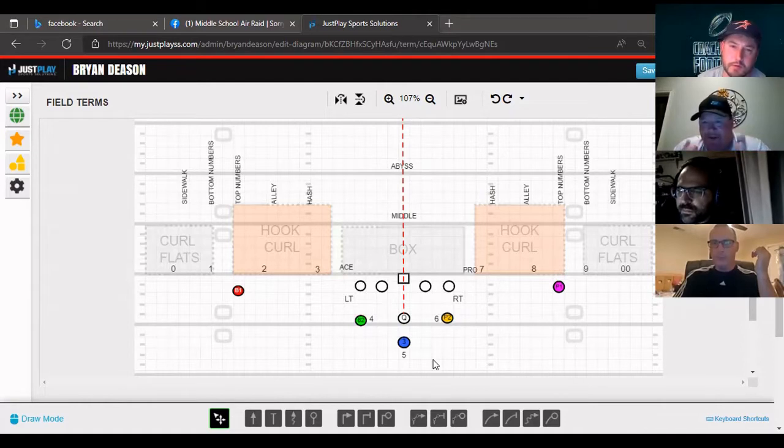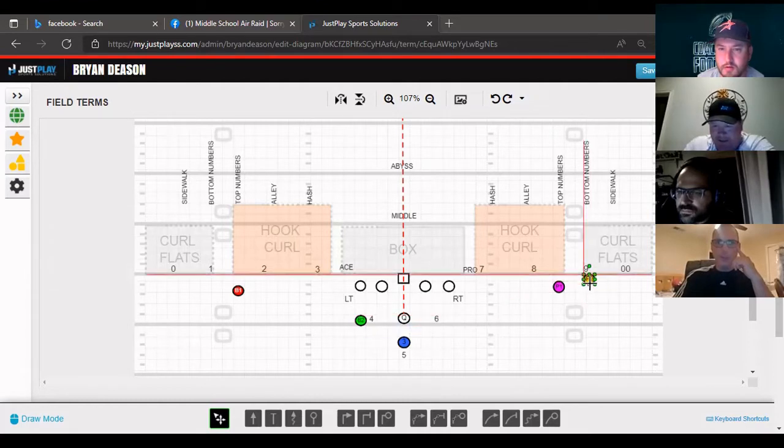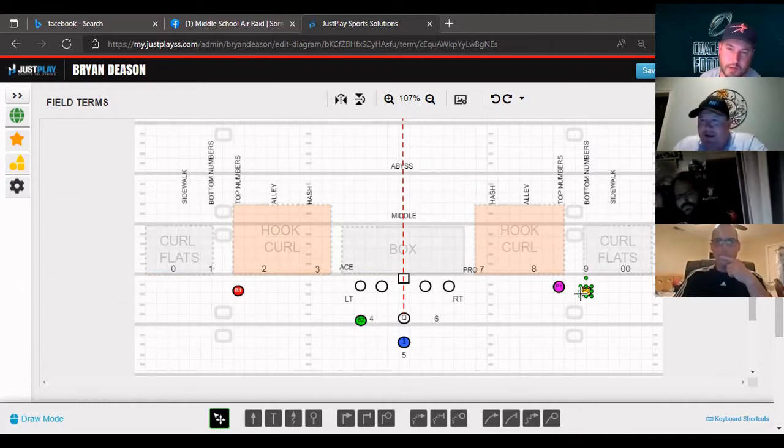But what if I said 45, and then I said yellow 9? You go outside there. So he's just going to go out there and be at the 9, right? He's off or on, doesn't matter. We can call lights. If I want to bring him in motion, we just tell him, off or on. Does that make sense? If I wanted to bring the purple in motion, I would do lights, and then I could say Liz, purple Liz, whatever, right?